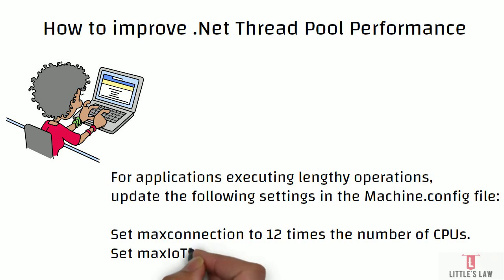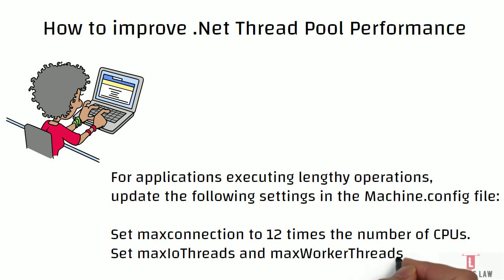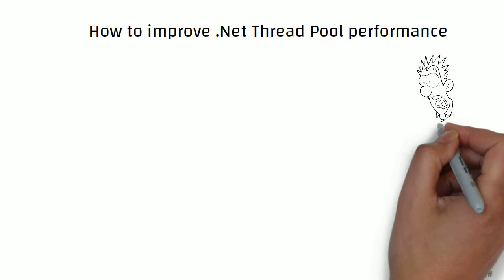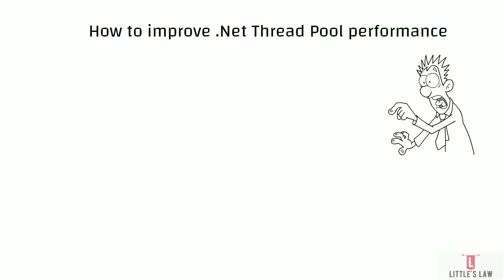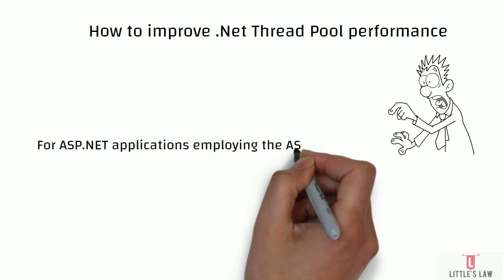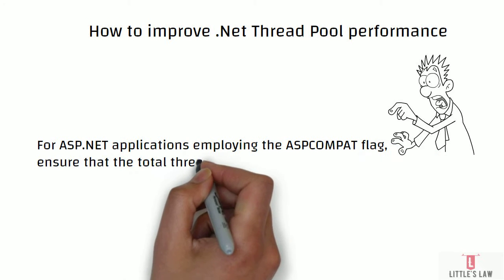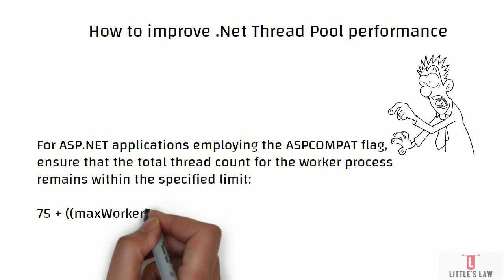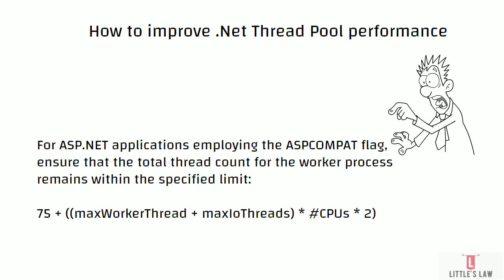you can set the maximum IO threads and maximum worker threads to 100. So by testing your application without changing the minimum free threads, you can check how well your application is working and how the time it takes to finish a particular task increases or decreases. And if it seems like the CPU is working too hard and switching between tasks too often, you can try reducing the maximum worker threads or increasing the minimum worker threads.